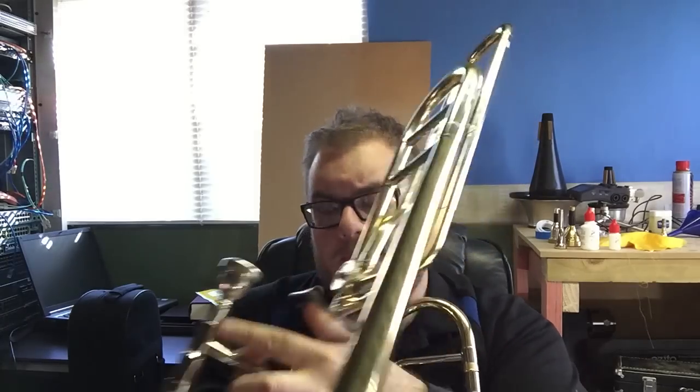Now, the first fundamental of the tenor trombone, i.e. a bottom B-flat, is this. The first fundamental of this trombone, i.e. the same equivalent note as far as the physics of the instrument are concerned, is this. So it's pitched up a perfect fourth. You can get alto trombones that are in the key of F, which is a tiny bit smaller still, but this one is in the key of E flat.